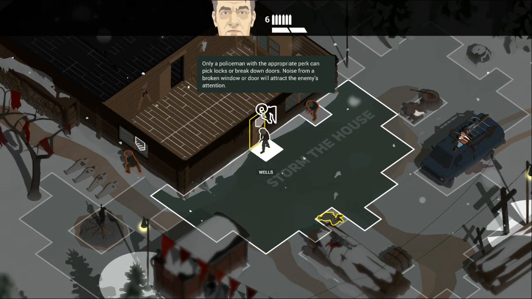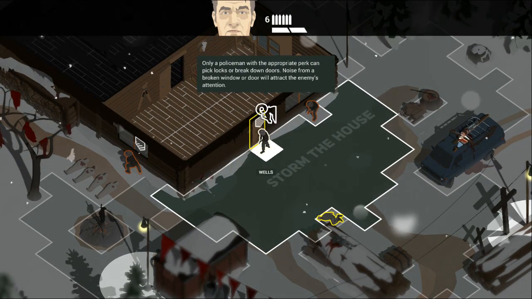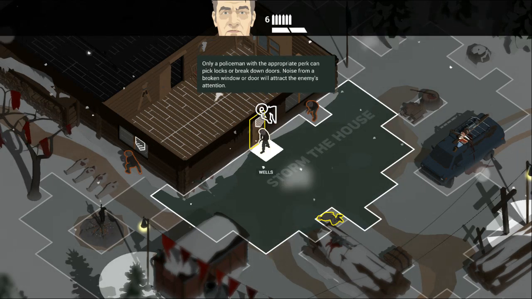Only a policeman with an appropriate perk can pick locks or break down doors. Noise from a broken window or door will attract the enemy's attention.